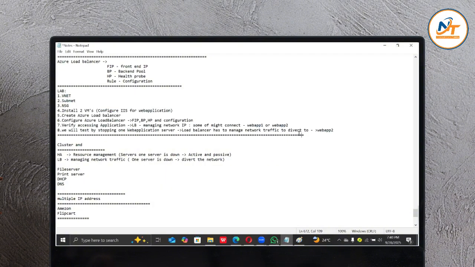We need to inform them, when you are onboarding those applications newly to the cloud, that this is a very mandatory and essential service to be configured for those critical applications, bringing them into the load balancer. If you do not configure the load balancer, they might have their own traditional method. As I said, cluster and high availability load balance, they have done it in an on-premise infrastructure. They might already have it available, and we need to ask them.